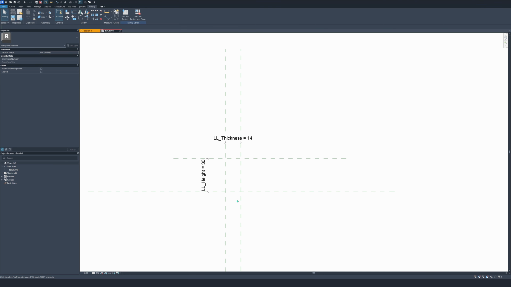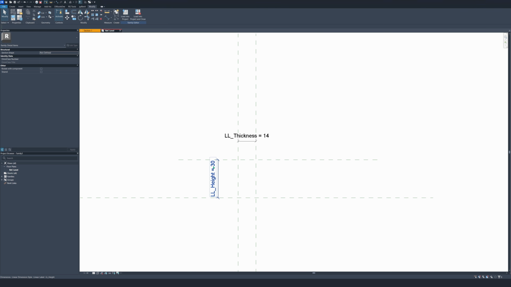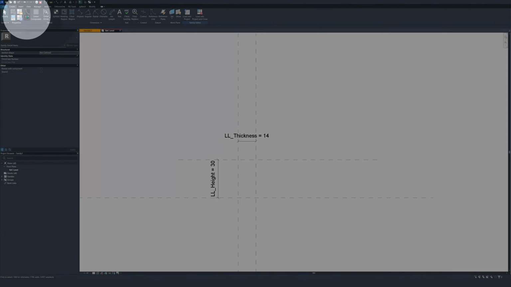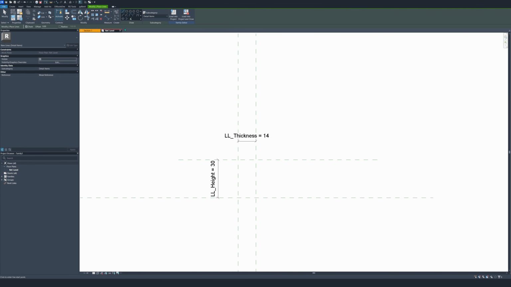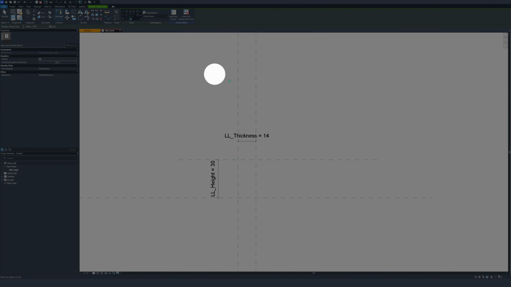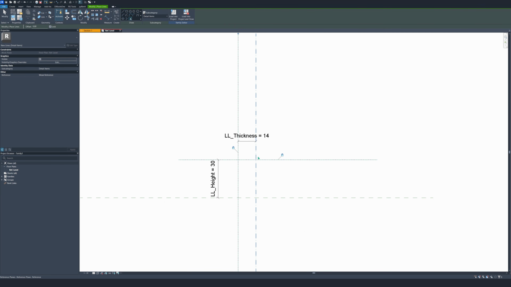So that's the first basic step that we need to do. Now we're gonna draw the brick itself. So we go to the Create tab, right here you go to Lines, and then you just do Pick Lines and of course lock it. So we're gonna click on the reference plane. Voila. Then trim it of course. And there we go. And that's quite it.